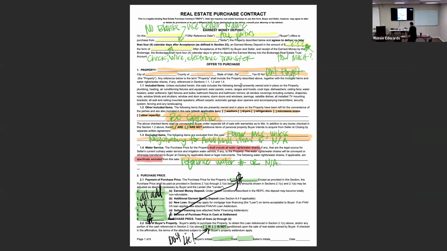So the first thing I want you guys to do is go in your MLS and open up a contract. I immediately can't get in my MLS because I don't have my education. You can log in as someone else. Yeah, so do that. Because like I said, it'll mean more if you have one in front of you.